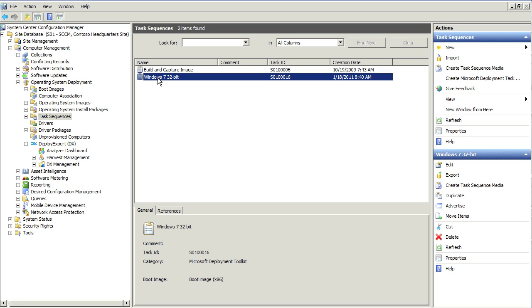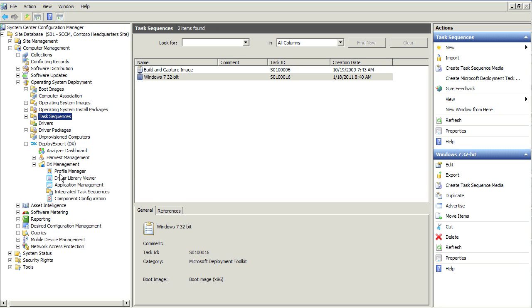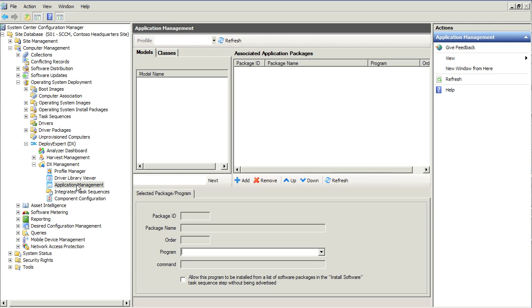Hardware-specific applications are also integrated as a function of adding a task sequence to a DX profile. So down in DX management, in addition to managing and adding drivers as we've demonstrated earlier, you can also add applications. And this is a very useful feature because the applications can be targeted towards specific models and classes. The latter really is helpful when you consider hardware-specific applications like Wi-Fi utilities, different applications that are required to complement a driver set to make a particular device useful to the end user.